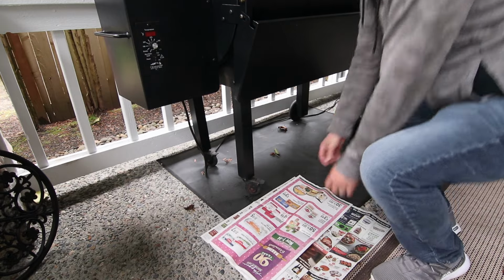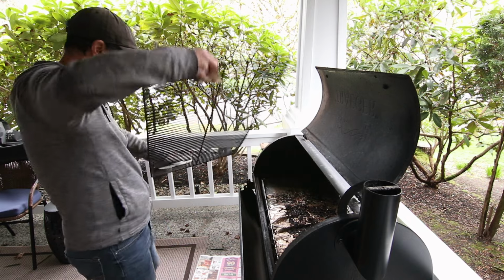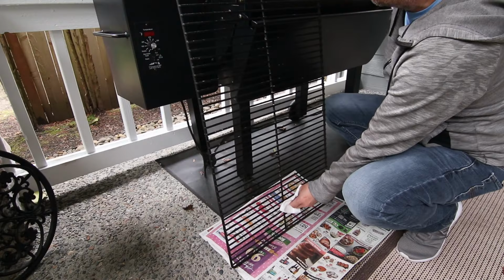Now lay some newspaper or cardboard on the ground. This is to help avoid getting grease on my concrete when I set the grate down.